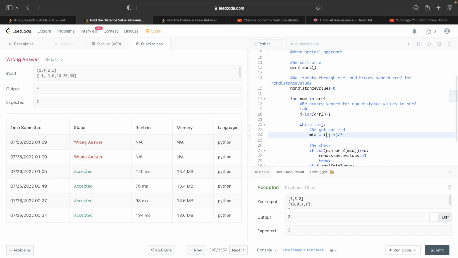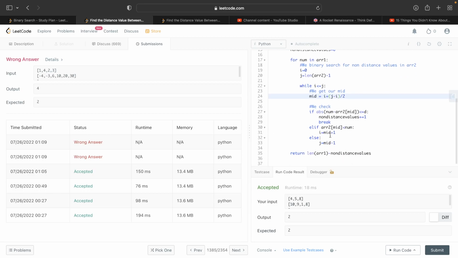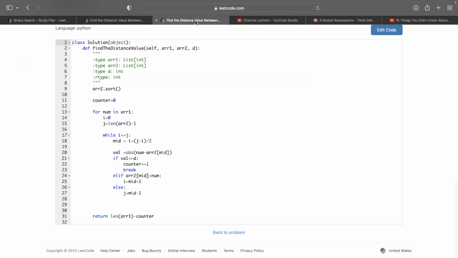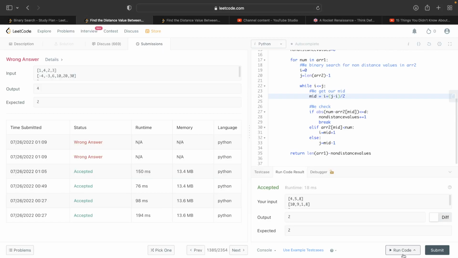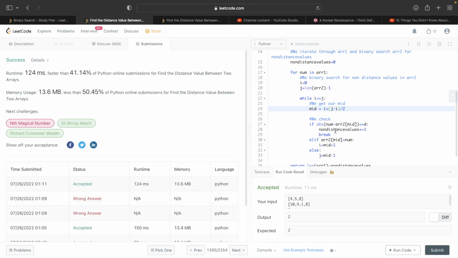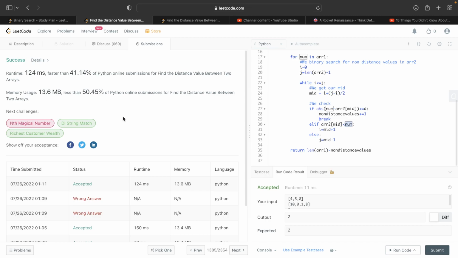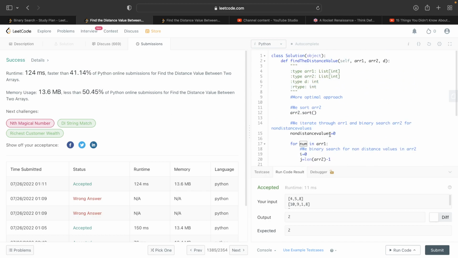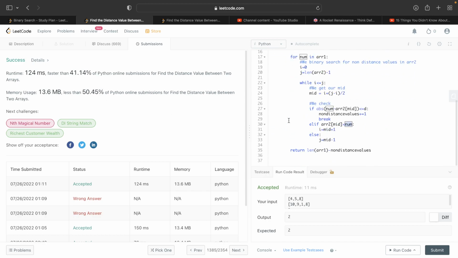Oh, the mistake was here. Sorry. This was supposed to be plus, not minus. Sorry about that. I'm a bit tired. So the mistake was here. And also don't forget here, it's less than num, which is what we're looking for. So yeah, sorry about that. I just binary search this, and yes, so that's the solution. This will be n log n time. Okay, bye.